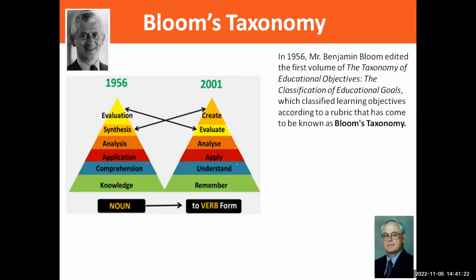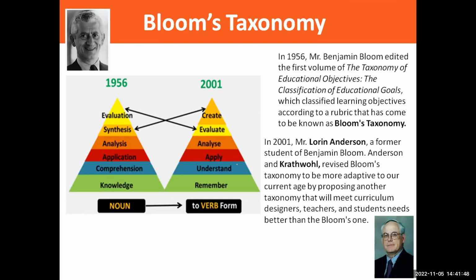So the credit goes to Benjamin Bloom, who first introduced a set of words in 1956, which was renowned as Bloom's taxonomy. Earlier it was defined with six levels of knowledge, ranging from knowledge, comprehension, application, analysis, synthesis, to evaluation. After some time, in 2001, Lorin Anderson, a former student of Benjamin Bloom, along with Krathwohl, revised Bloom's taxonomy to be more adaptive to our current age, proposing another taxonomy that would meet the needs of curriculum designers, teachers, and students better than Bloom's one.